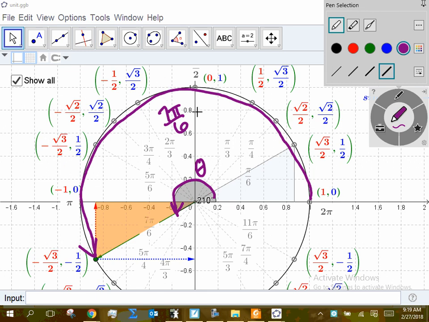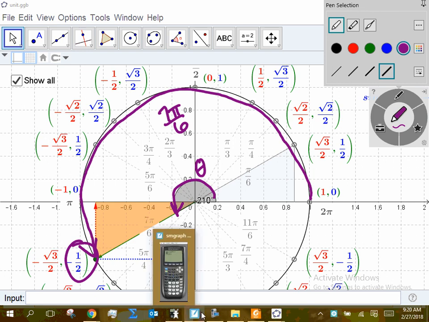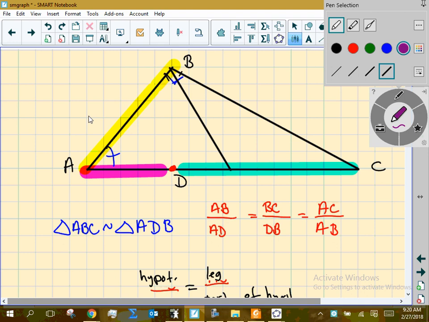It's fine. But if I wanted the cosine of it, the cosine of 7 pi over 6 is that number right there. The sine of 7 pi over 6, that number right there. Is that doable? If you remember what we did in Chapter 5, we didn't do a whole lot of this for this reason.